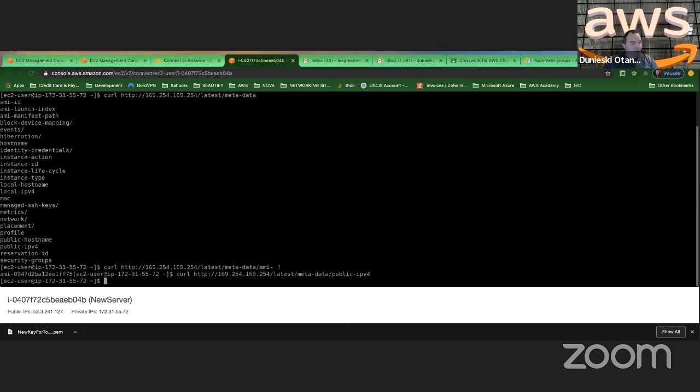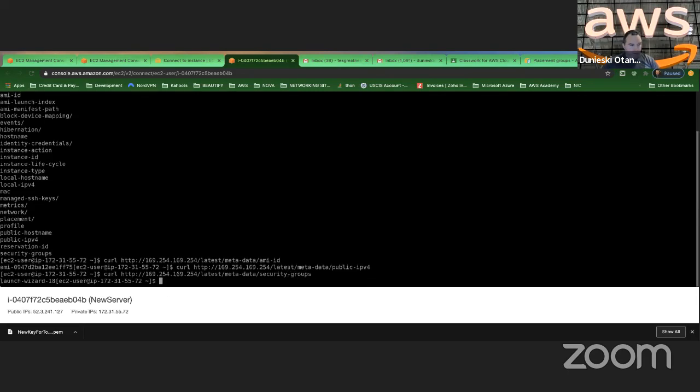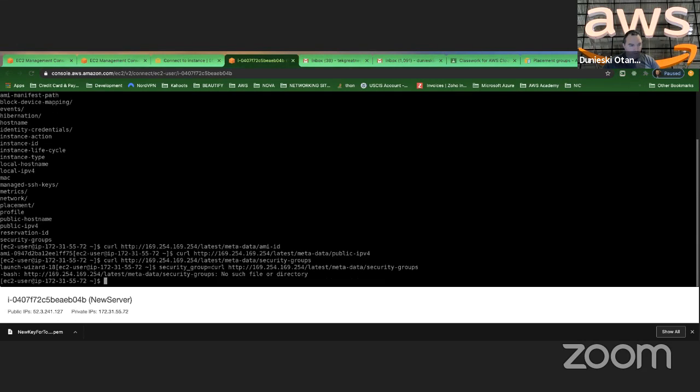If I want to get the security groups, I can do the same thing, and then I can just say security-groups. And I get the security group. I can do this, for example, see if this works. The files directory.